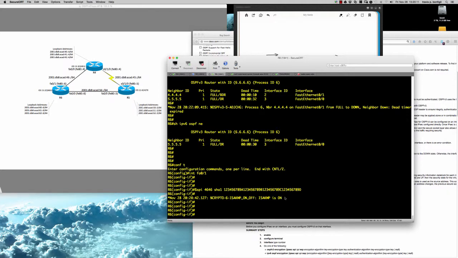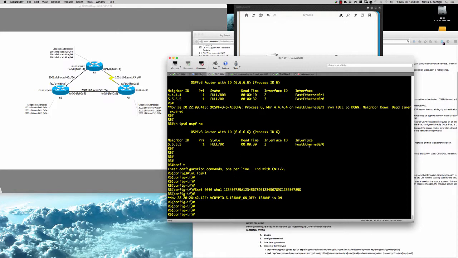One of the nice things about the OSPFv3 authentication is that you don't have to go in and do a separate IPsec config where you've got the transform set that you're setting up. You literally only have to do it at the interface level on either side, or if you want all interfaces on the same router to be using the same configuration, you could do it from the OSPFv3 router configuration section. So, all right, we've entered this in.